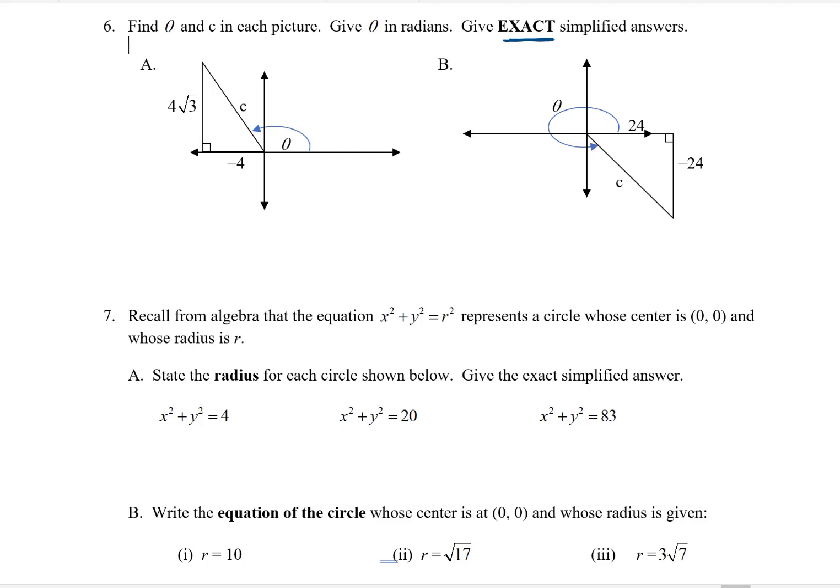So look at part A closely. What I see is I've got this side 4, negative 4, and then I've got this other side that's root 3 times as long. Well immediately then I know I'm dealing with a 30-60-90 triangle. Those are the ones where if the short side is x, the medium side is x root 3, and the long side is 2x, the double of the short side. So the c then must be 8.